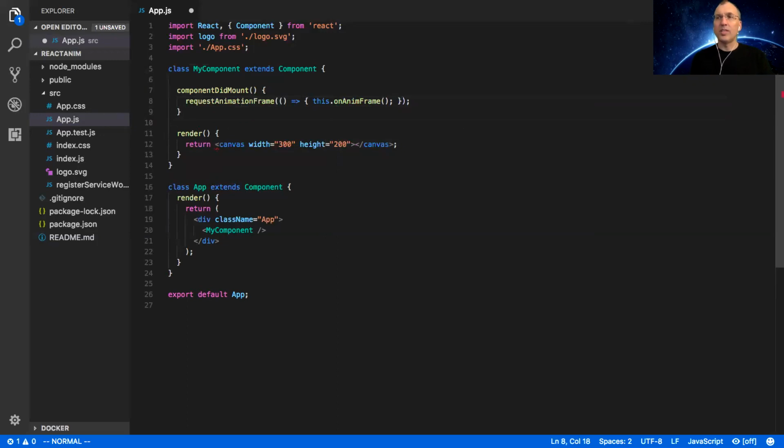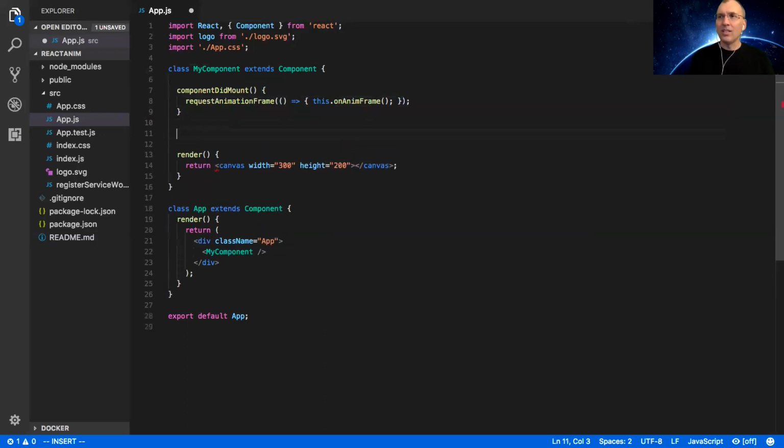Now it's notable that requestAnimationFrame only causes the callback to happen once. So it's not like setInterval in that setInterval will repeatedly call this thing. requestAnimationFrame only does the call once. So I guess it's a little more like setTimeout, if you called setTimeout with an argument of 30 milliseconds.